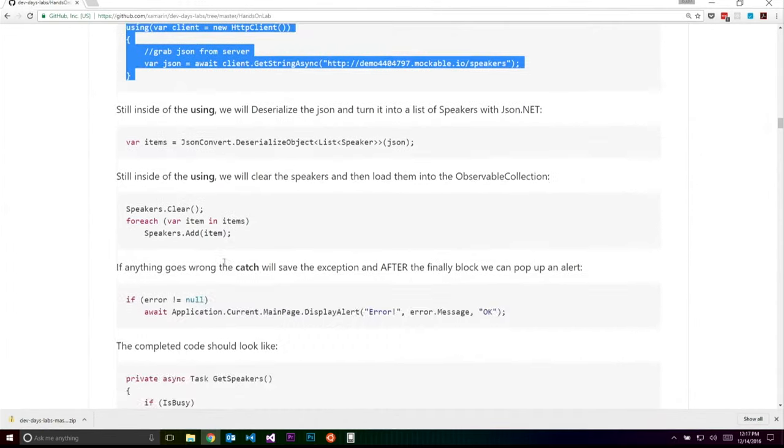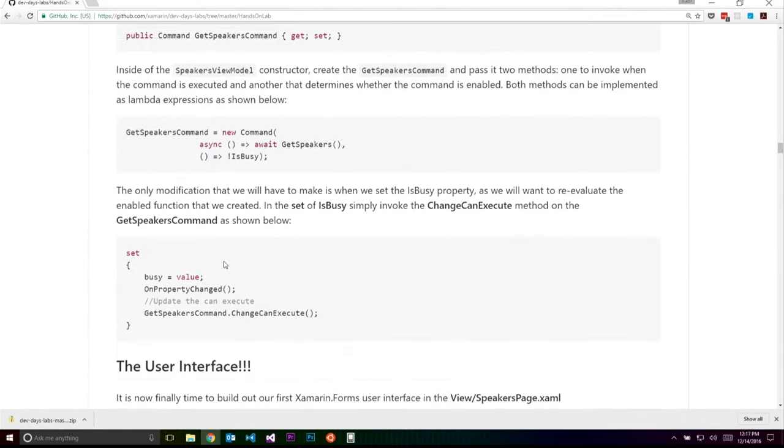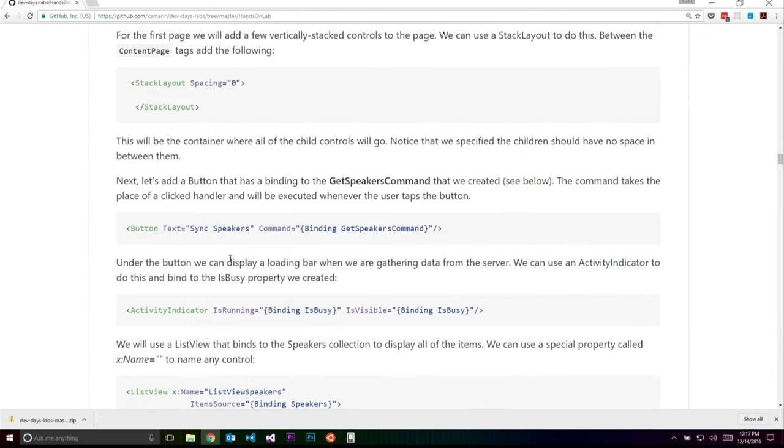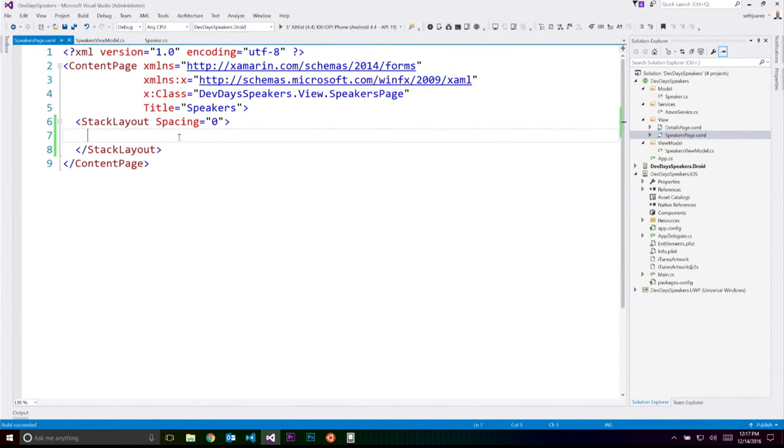Now what's cool is that our XAML is being ahead-of-time compiled too. So when you compile it, if you mistype something here, it'll let you know. So if you spell spacing without an S, or you have a silent Q in spacing, it'll tell you.